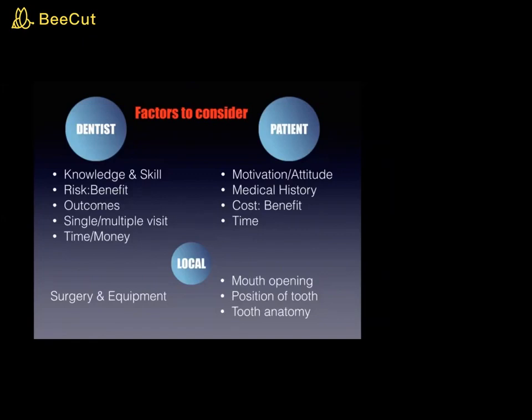Then you look at the local factors. Once you actually look at the patient, have they got enough mouth opening? Can you get in there? Where is the tooth? Is it far back? Is it somewhere where you can't actually get to? These are things that you need to look at. And again, looking at the tooth anatomy, we'll come on to these aspects as well.